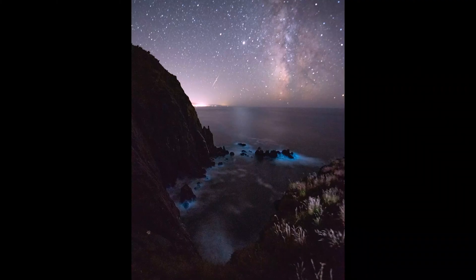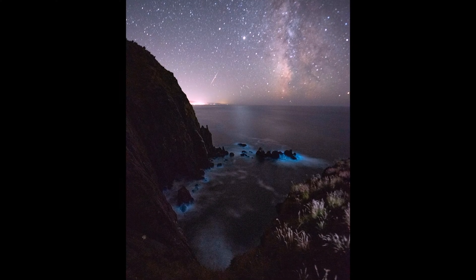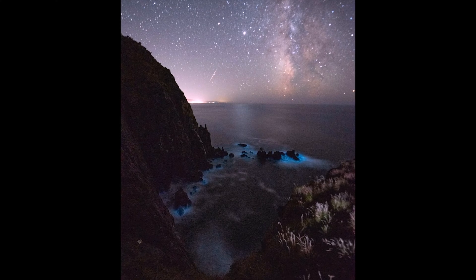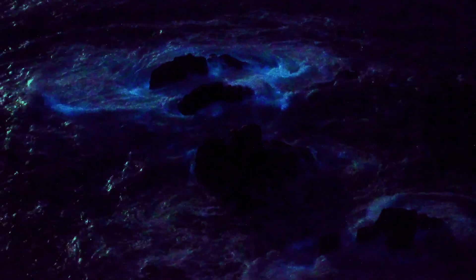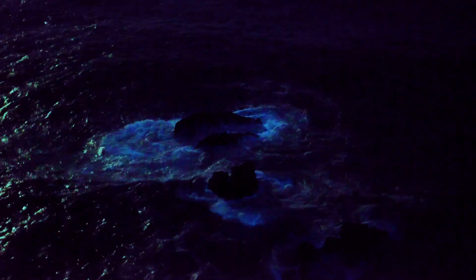Oh, yes — I got it. That's awesome. Got the Milky Way right here, got the bioluminescent plankton right here, got a shooting star. It's hitting the bottom of the cliffs over here now, too. Wow. That's what we're wanting — those waves to come through and crash. And you can see it with your own eyes: when you get a big wave crashing, it really lights up and you can kind of tell it's that electric blue in the water.